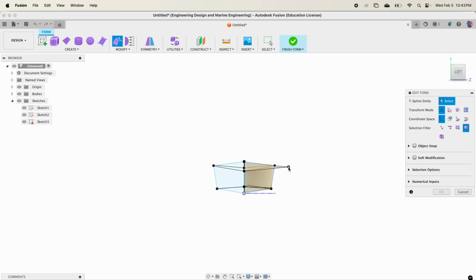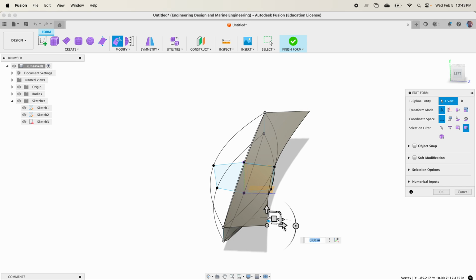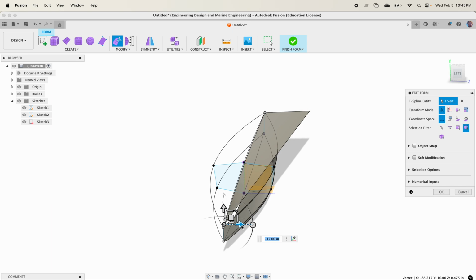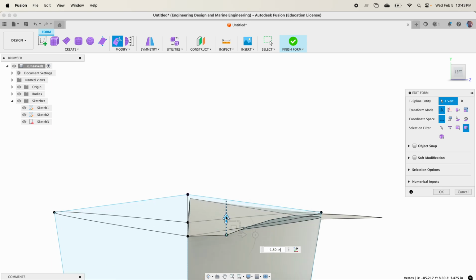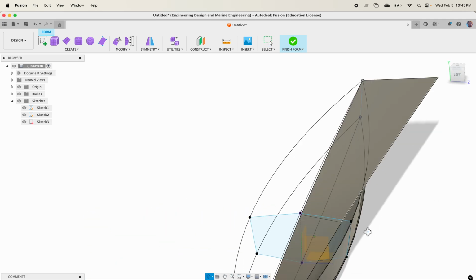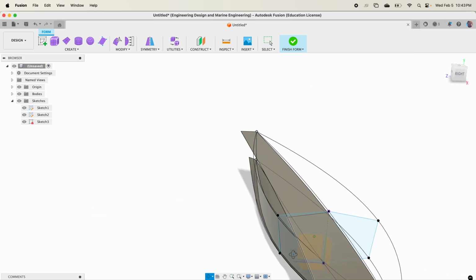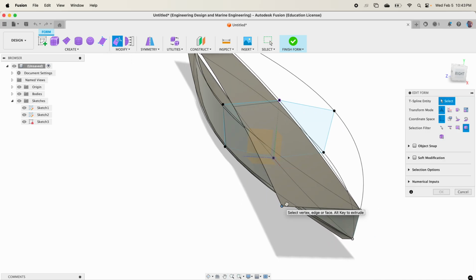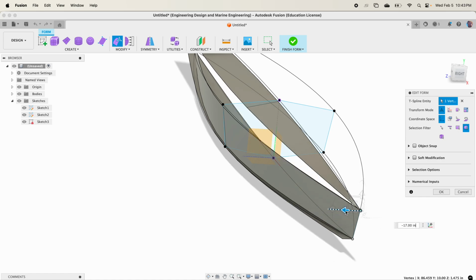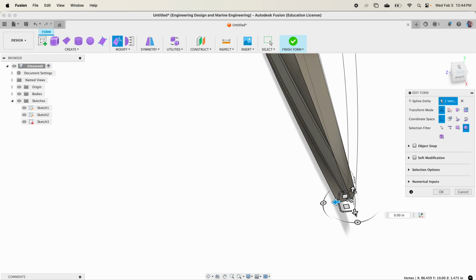All right, now we'll do our edit form. And hopefully that's close enough. Let me go get the other side. Edit form, that over, and back a little bit.